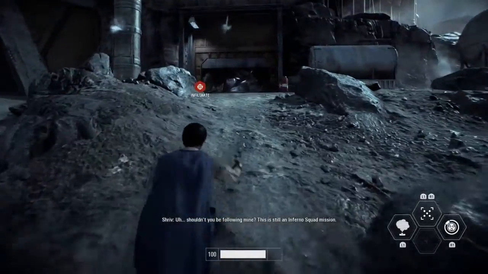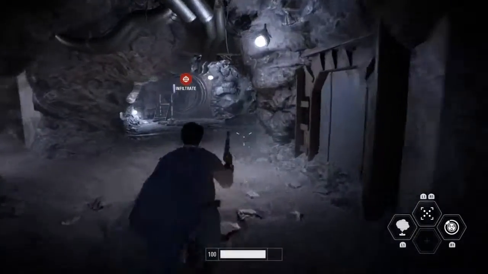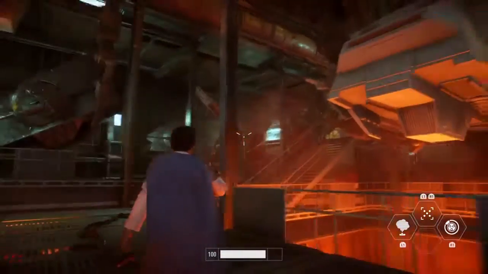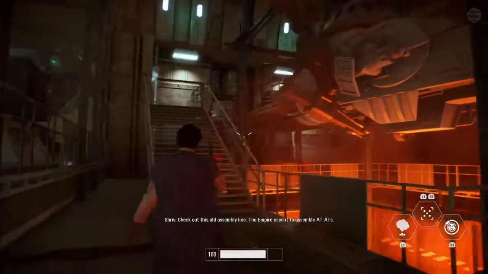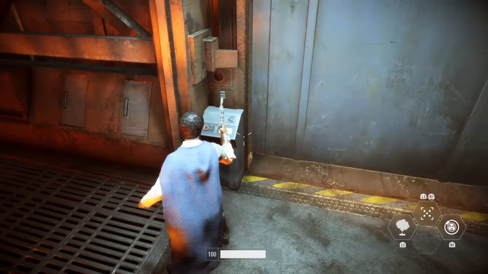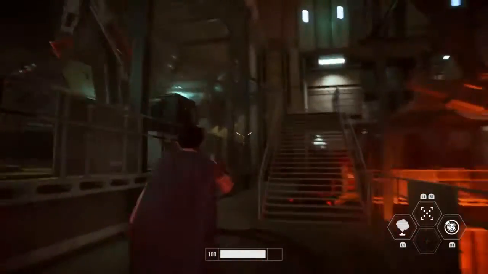This is still an Inferno Squad mission. And I'm still a general. Following you. Oh, AT-ATs. Looks like a factory. The Empire used it to assemble AT-ATs. Well, it looks like right in there. Oh, nuts. We can't get in. If we start the assembly line, it should carry us inside. Oh, that's not a bad idea.